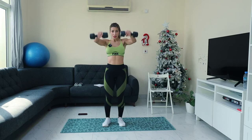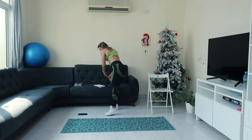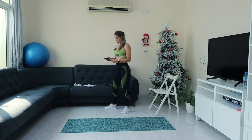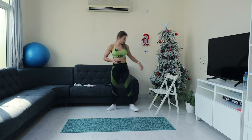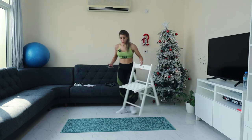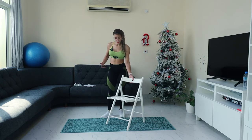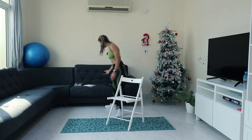Side. I'm sure you start to sweat or feel a little bit warm. Okay. So let's start with the workout. I'm going to set up the timer. 30 seconds for 15. Rest. You need the mat and you need to keep the chair to sit on. So let's get ready. Prepare beside you the light and moderate dumbbell.